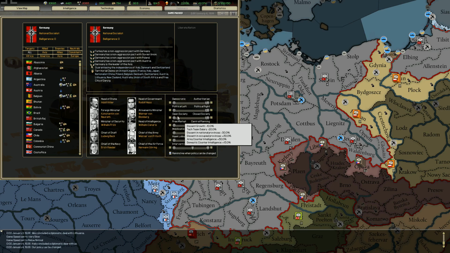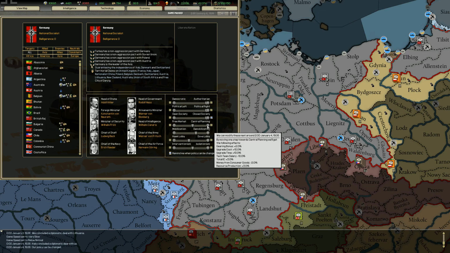And open society, dissent growth, tech team salary. That's the same thing. Well, closed society is fine for Germany. Yeah, we are going to want to stay on the political right. We are going to want to stay authoritarian in closed society. Let's see. Does that actually tell me exactly what difference they are? Maybe step towards central. Okay, if you hover it over here, it tells you exactly what it's going to change.